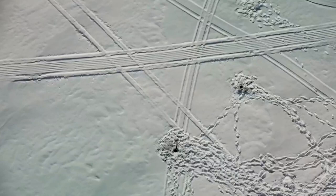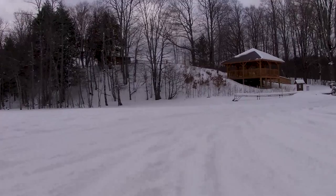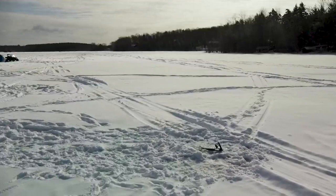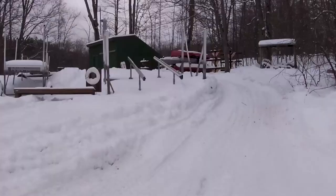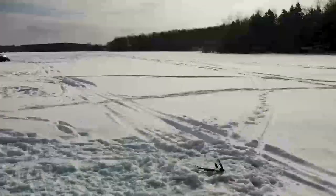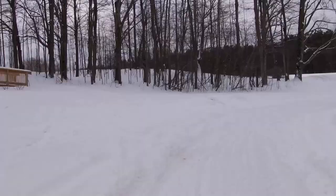So we really got our splake program dialed in pretty early on the first day using the spawn sacks. Sizing up hooks, up to a size 6 hook, definitely helped with hook swallows, and increasing our leader length definitely helped with not losing fish at nets. We decided to head in for dinner after we limited out, charge up our batteries, and tie up some new spawn sacks and get ready for the next day. We were really fortunate today, and we were hoping to have the same fortune tomorrow.